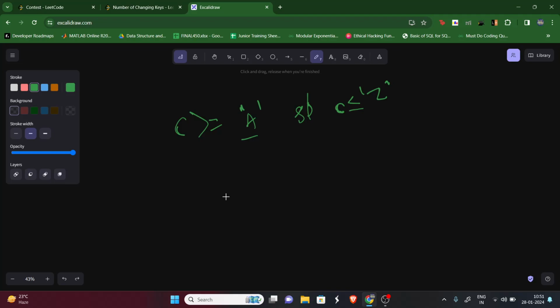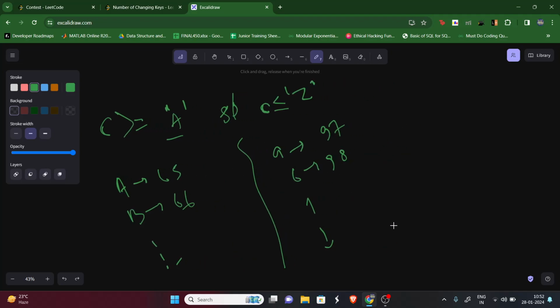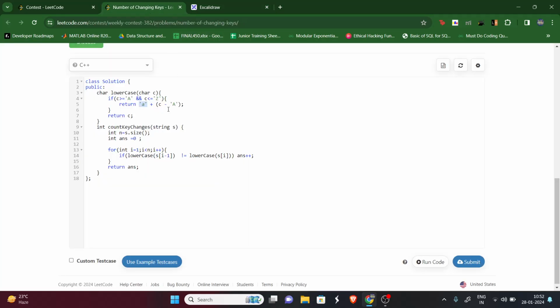Now we know that the ASCII value of capital A is 65, capital B is 66, and so on and so forth. Similarly, the ASCII value of small a is 97, small b is 98, and so on. Now, what are we returning in this scenario?